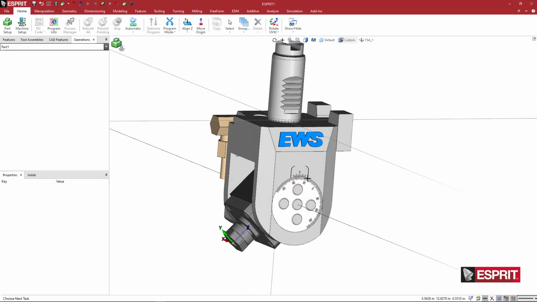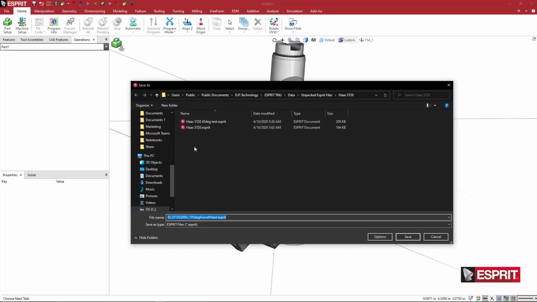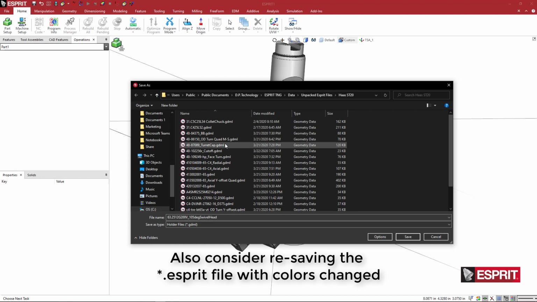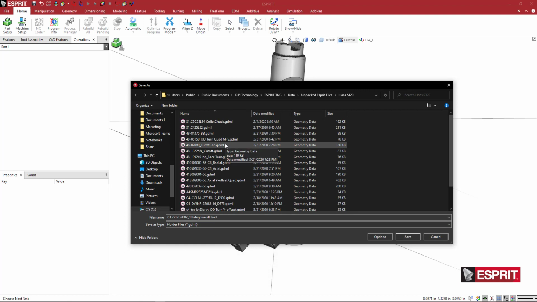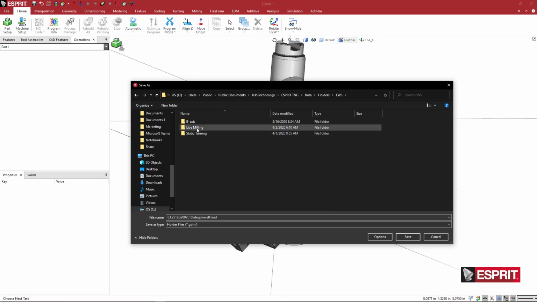So at this point we can go to File, Save As, and come to GDML holder file, browse to the location that you want to save this, and actually, why don't we go ahead and load this in. So I will save this under my data folder, holders, EWS live milling.